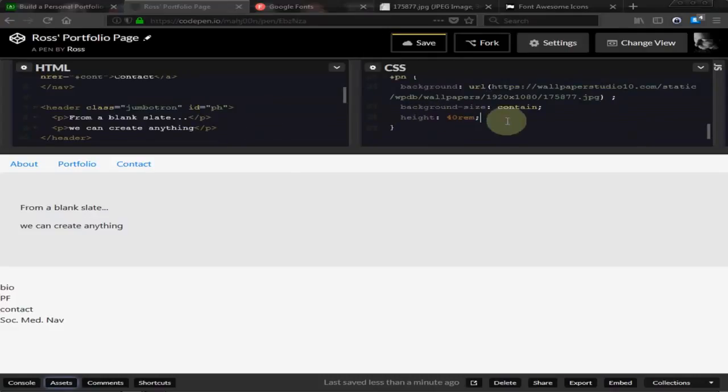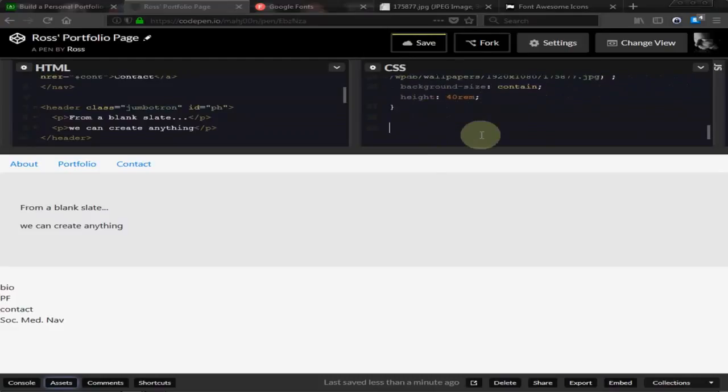PH, so we also want some styling in there. We want the paragraphs to be styled. And we want to call a font family.